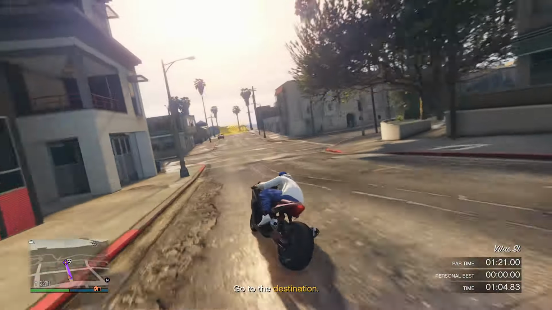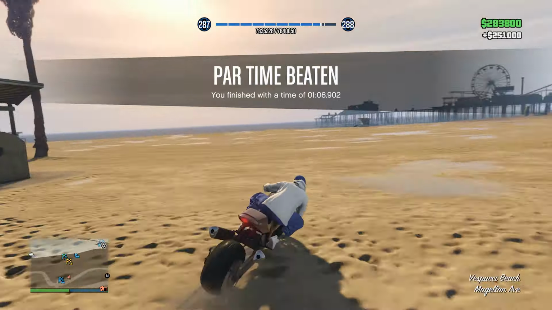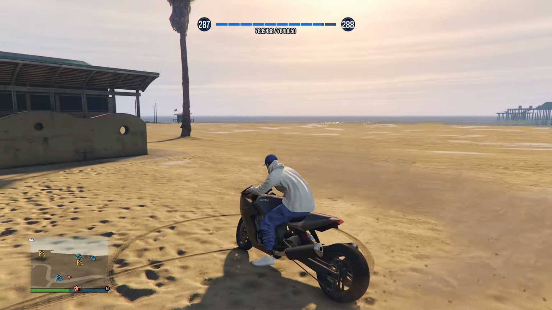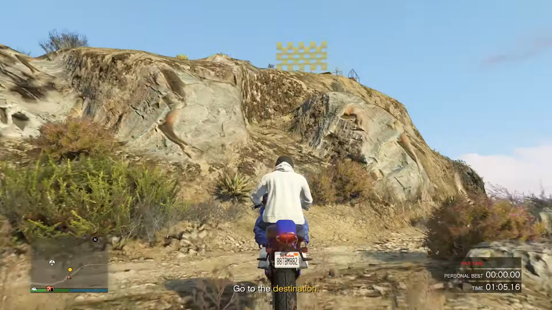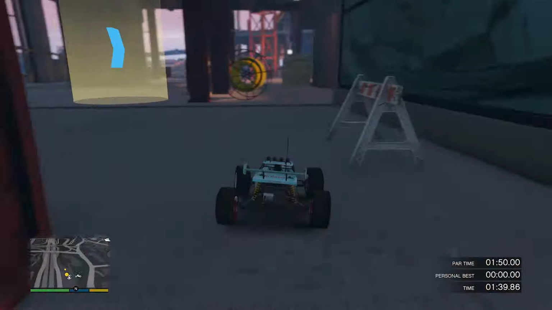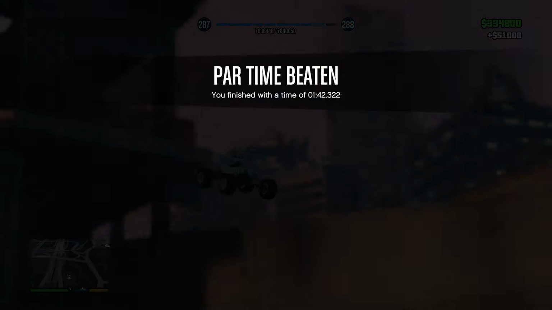$250,000 payment for the HSW time trial, which is a pretty freaking easy one. As long as you have a fast vehicle, you should be able to easily complete it. It's probably the easiest one out of all 4, and it actually pays the most as well. Only available on the Xbox Series X and S and the PS5 though. Regular time trial, which is a bit more of a difficult one, pays out $100,000. The RC Bandito time trial pays $50,000, and then finally the Junk Energy time trial pays also $50,000.